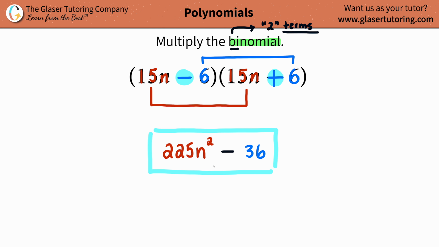And that's it. Once you do those two multiplications, you're done. Notice how the middle term, the number with just the n value, is lost because that's the one that gets canceled out. And as always, you could try it out. Do the long form of multiplying your binomials, being fair, and see if you get the same answer. Let me know in the comments. But other than that, this one's done.